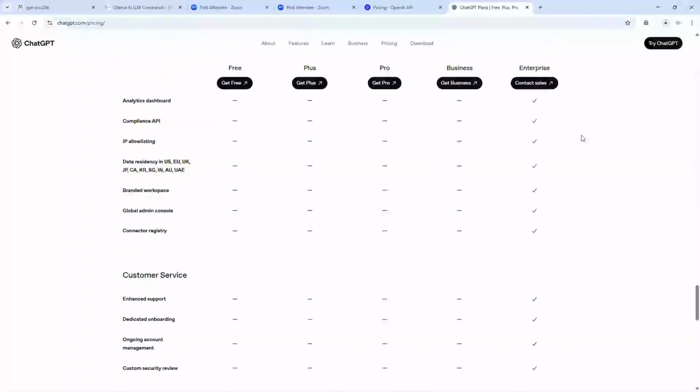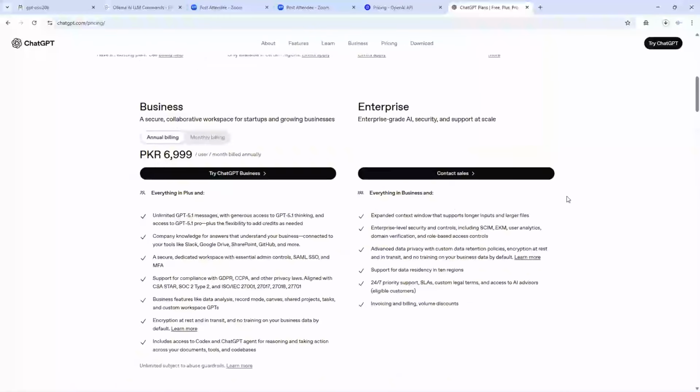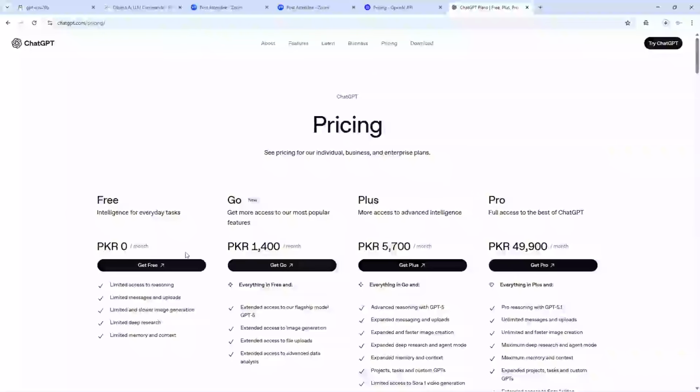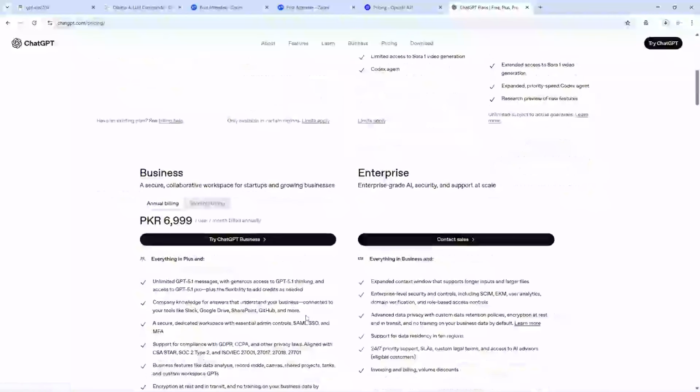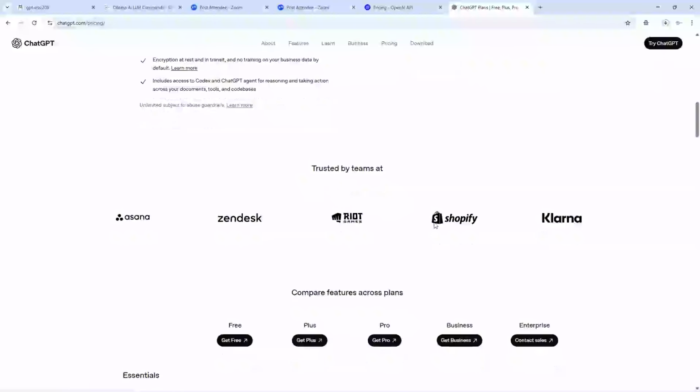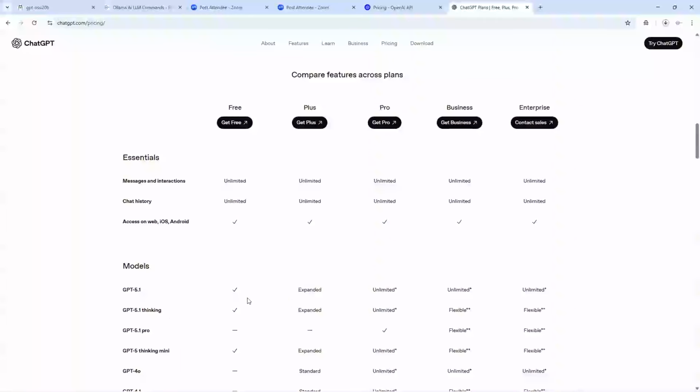So if, for example, you want ChatGPT, this is ChatGPT, the front end. But if you want to buy for the API, that is the OpenAI platform one, not this one. This is for the front end tool which you are using at chatgpt.com and just interacting with. You cannot use this model or version as an API. This is not for API, right? So see, there are different models, per user per month billed annually. They have these, and then down below you can see the models they have.